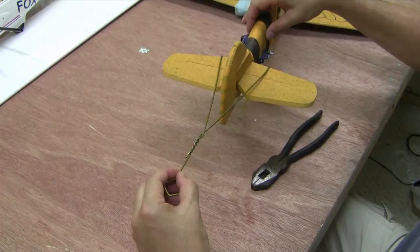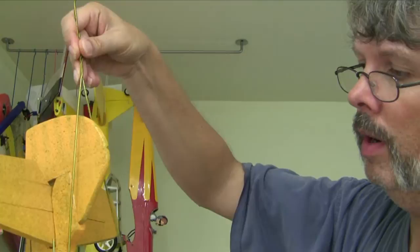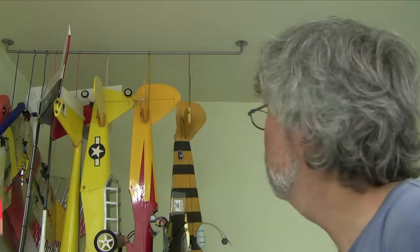Beauty. All right. Sorted. Let's go hang her up. Oh, here we go. So, go on there. Perfect. That up she goes. And as simple as that, there you go. I'm liking this, so I think you get the idea. I'm pretty happy with that. I think that's going to work out.